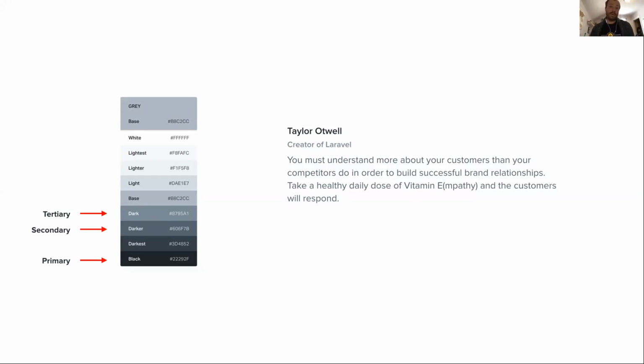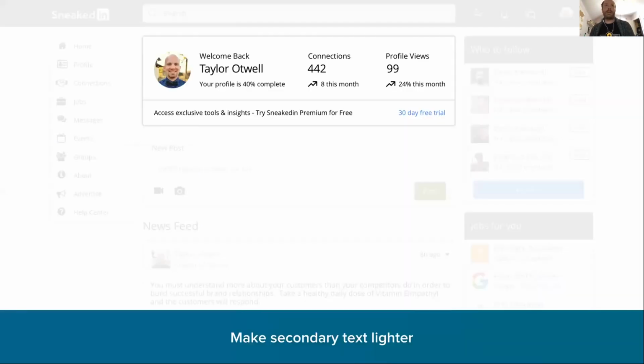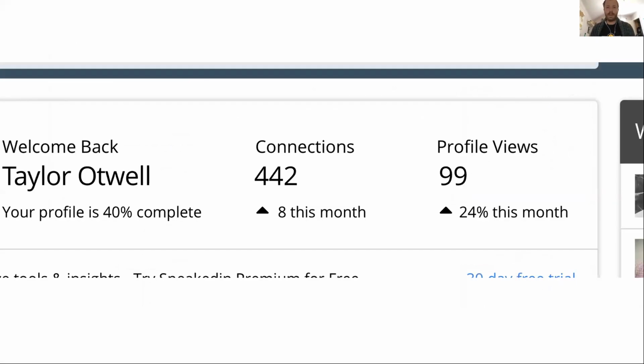Now, if you're using a framework like Tailwind, you can get away with using these 3 shades for your text colors. And if you're working with a darker background, you can use these lighter colors to get that inverted treatment. Okay, so I'm going to apply that. Here's the before and the after. This is a pretty subtle change, so I did another close-up of this section. It's still pretty subtle, but it really makes those values stand out a bit more, which is nice.